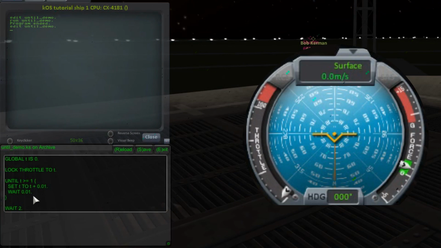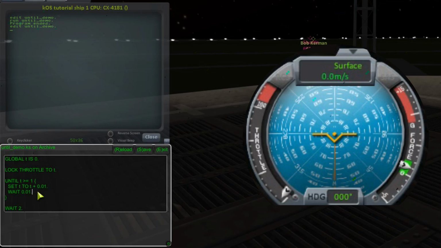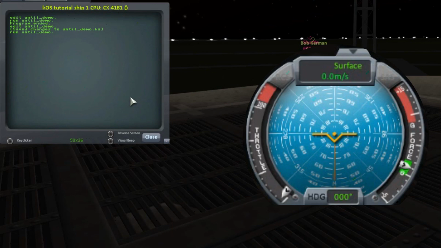You may notice there's a wait command at the end of the code within the loop. The reason for this is that kOS will execute as much of your code as it can in one tick. That's the name for basically a moment in time in the game. So what happens if we remove the wait is that all this code executes within the same game moment. So you'll see the thrust setting appears to just go straight from 0 up to 1, minus the speed limit that the game imposes on how quick it's allowed to change.